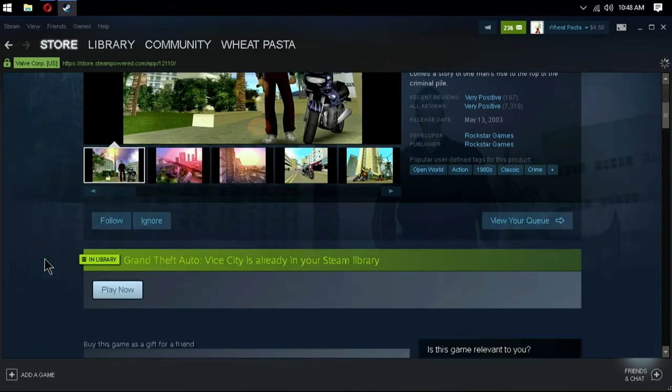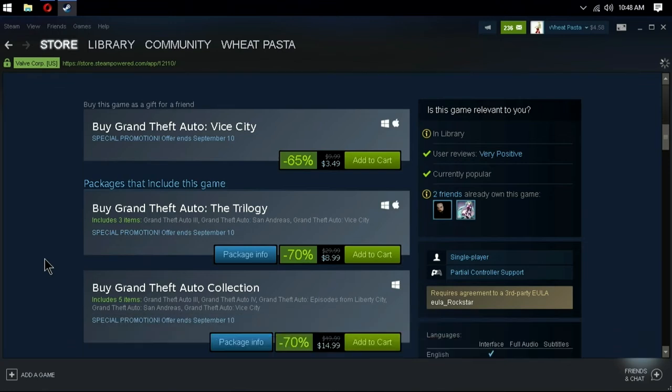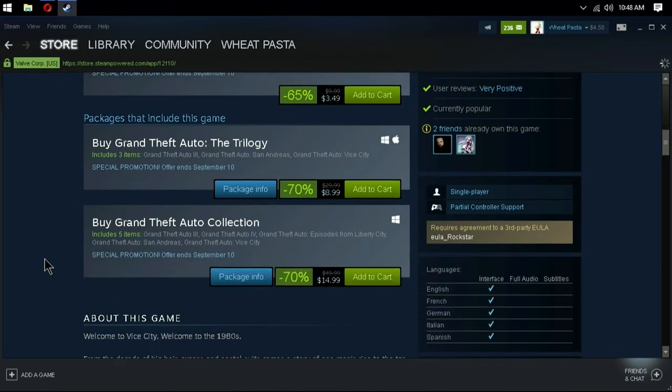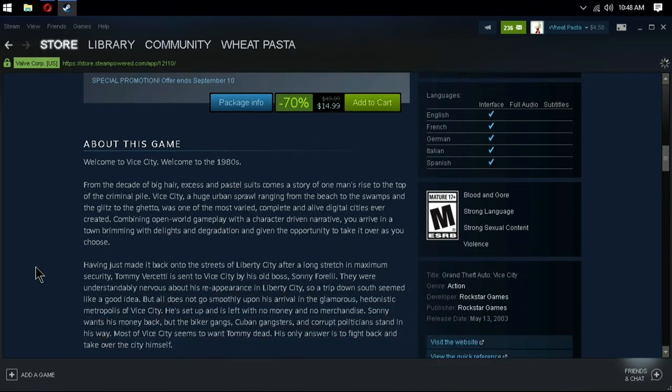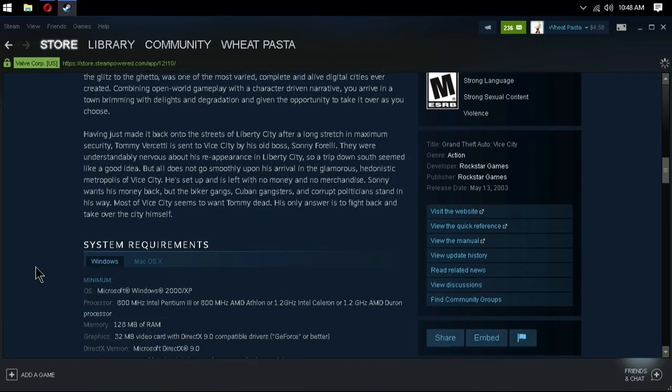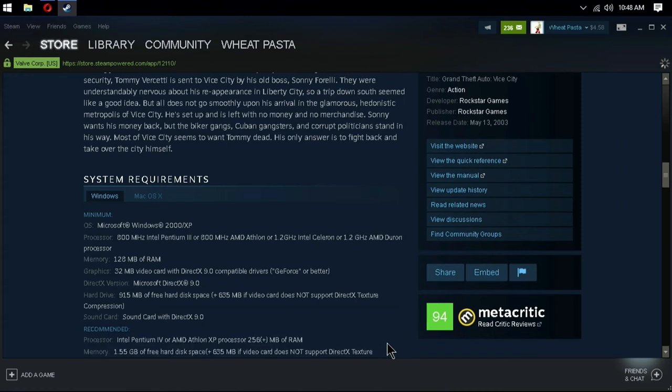Typing the name in and then clicking in the listing here will bring up the game's store page. Once at the store page, we can look over and see that the game offers partial controller support. This tends to mean that a controller will work. However, it may or may not need to have binding set up after launching the game. If we continue to scroll down here, we can get a look at the specs the game needs to run. As long as these specs are under what the Replay has, it should run okay.